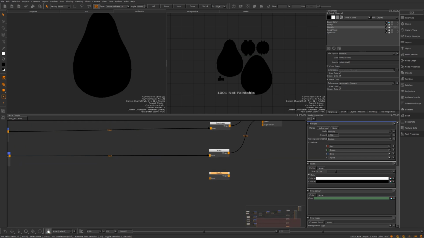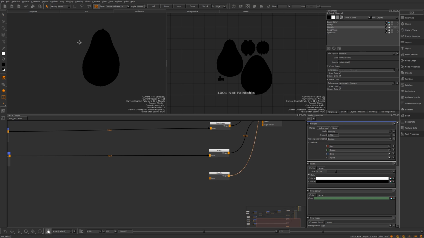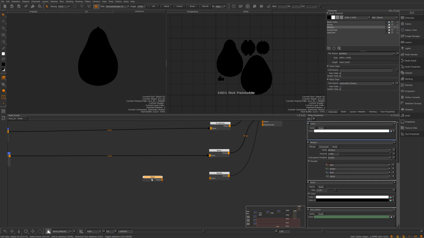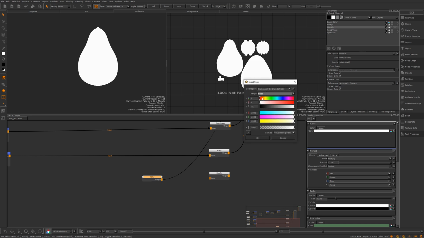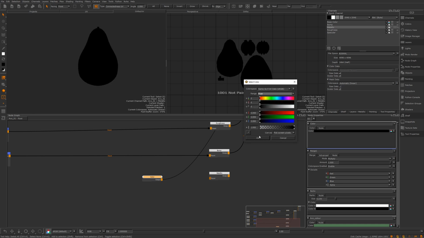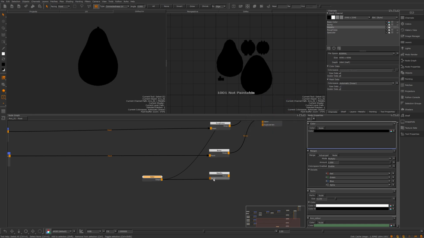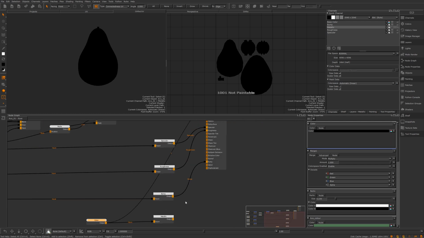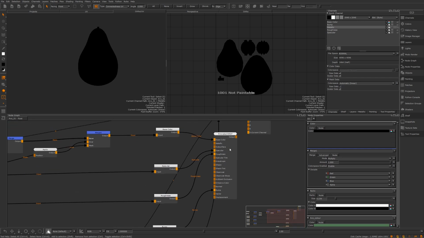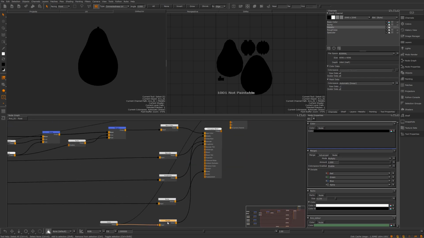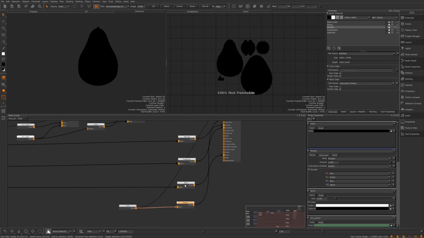So my metallic, I want it to be black. By default, if I view this, it seems to have set it to that. But just to make sure, I'm going to create a color by pressing tab on the keyboard. I'm going to click and view that. So if I view that, you can see it's white. There's no metallicity on an avocado, so I'm going to change that to black now, and I'm just going to plug that in. And then also, I can now drag the output of that into this BRDF shader, just to get a better view of what's going on. So that's how you create a channel inside the node graph.